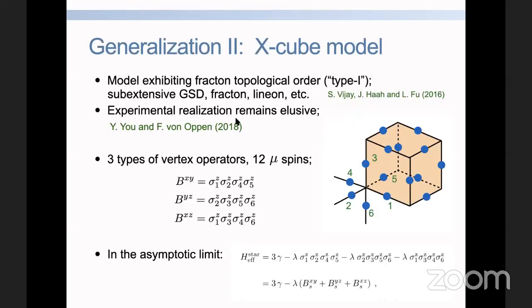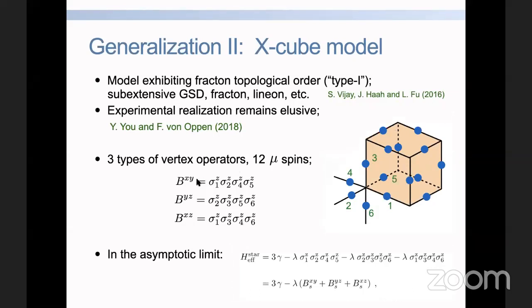And there are proposals, of course, on realizing fractons using interacting Majoranas, but you can ask, is it harder to realize Majorana or is it harder to realize fractons? So now we can actually use this prescription to realize maybe the simplest type of fracton, the so-called X-cube model. In some sense, it's very similar to the 3D Toric code. But now the vertex operator, the star operator, is no longer a 4-body interaction. You have 3 different types of vertex operators associated with the xy, yz, and xz planes. And then the cube operator is a 12-body operator.